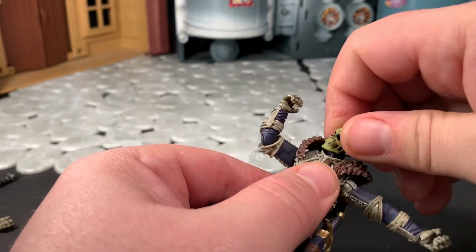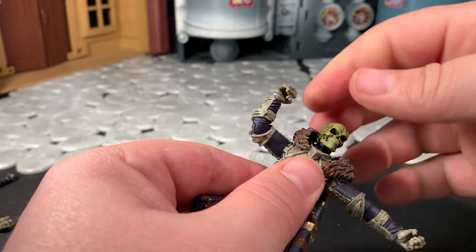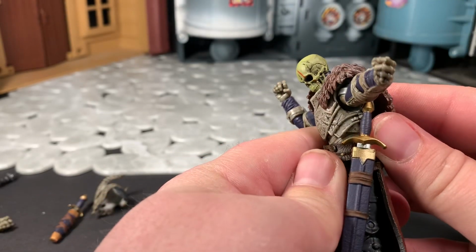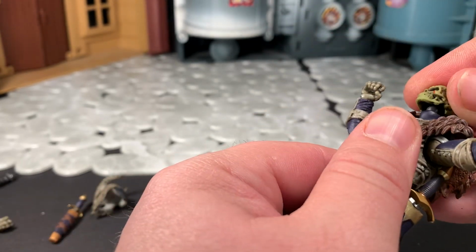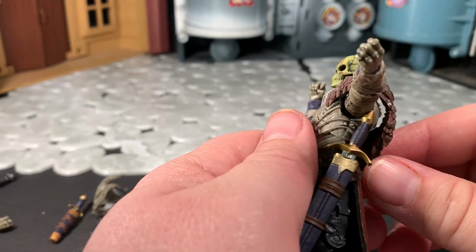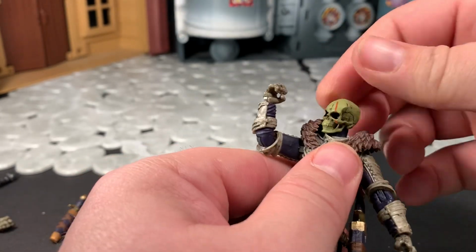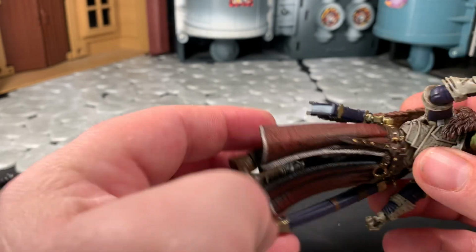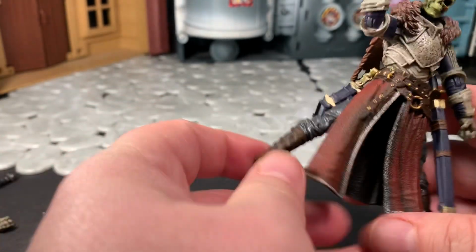Head is also very maneuverable, although doing a full 360 with these things on is kind of cumbersome. You can also look down very far, up, whoops, ripped his head off. Up, not really, without ripping his head off. And man, I am all over the place and I apologize for that. I'm kind of distracted. Had a long day.